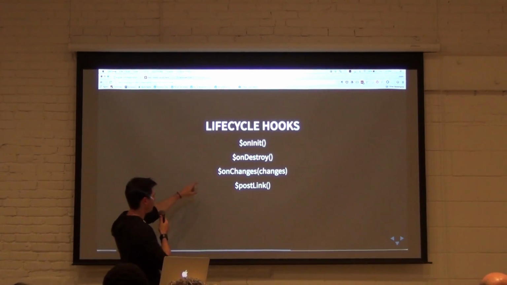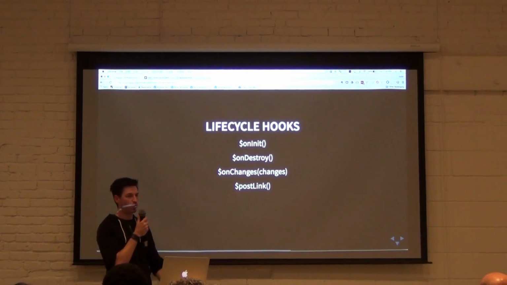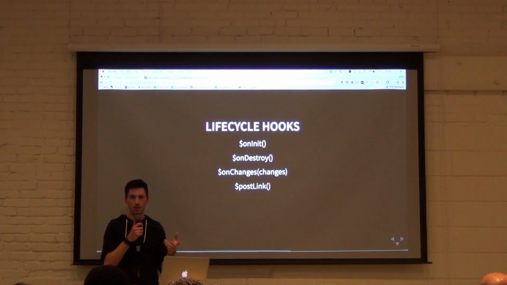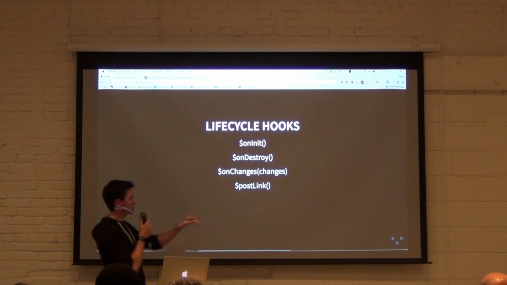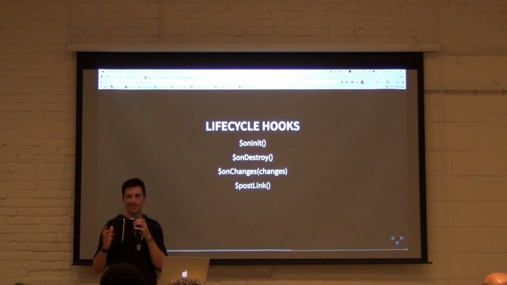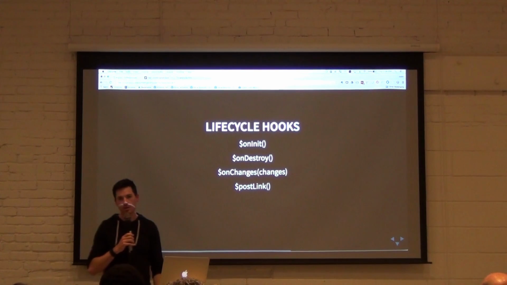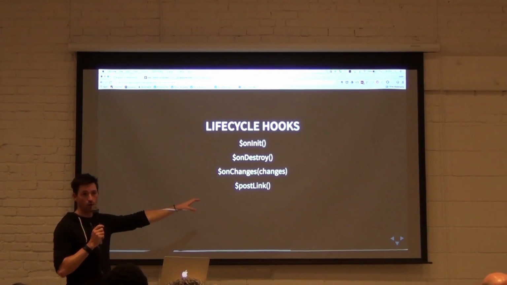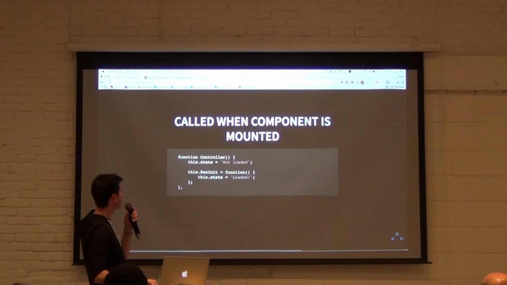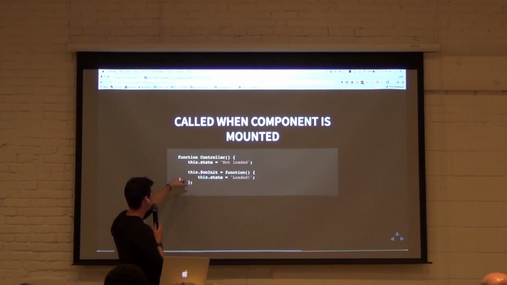And then finally, we have a new $onChanges, which is kind of cool. It works a lot more like Angular 2. Angular 2 actually has a changes hook that will be called every time something changes. The same thing will happen here. This will be called by Angular every time one of your bindings changes, and it will pass you all the changes. So if you start using that, even alone, you're going to be much closer to Angular 2.